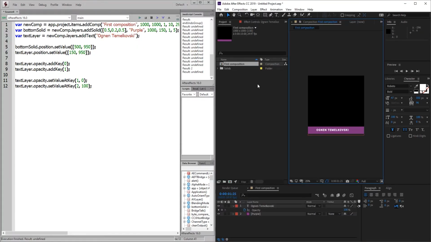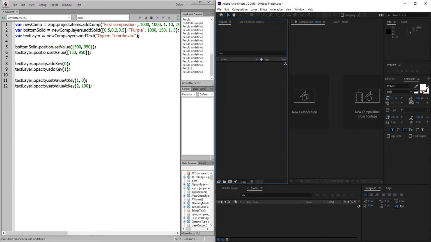Okay, we'll delete everything once again, and let's see now another way to animate the solid moving. So let me just comment here, adding keys and opacity animations. So let's do something with the solid. I want to animate the position of the solid. Let's see another way with another keyword here. First of all, I will need a variable for the solid position.